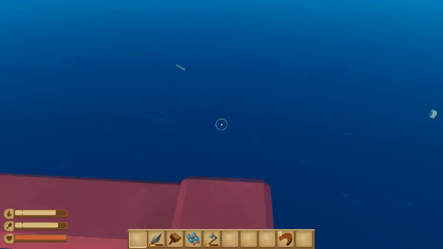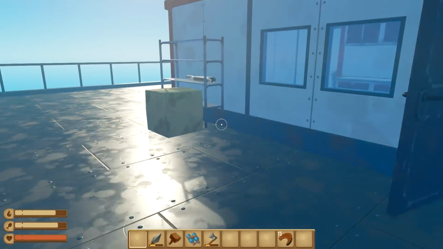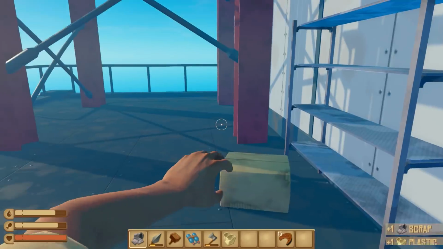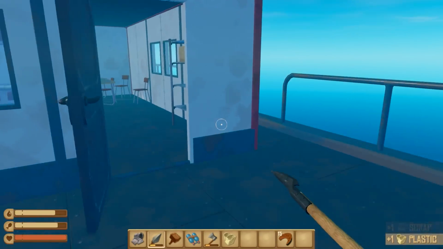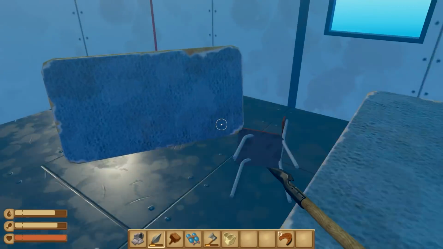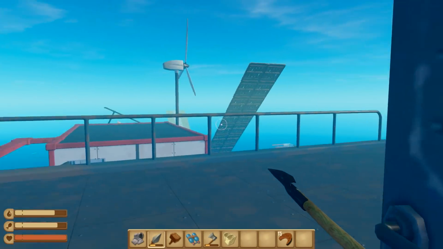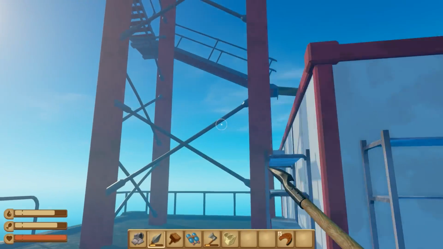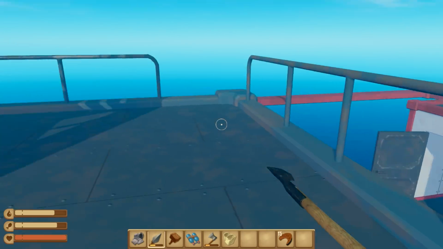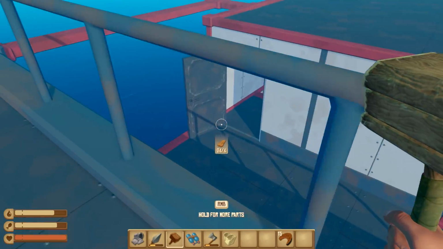Okay, walk across here. Oh, some more scrap. These boxes, we can't do anything. Some more plastic I don't really need, but I'll accept it. This is abandoned. I thought we were going to find people on this one, but yeah, it's just abandoned. Phone? No, phone still doesn't work. And that is broken too. Can I build on here? Cannot build on this.